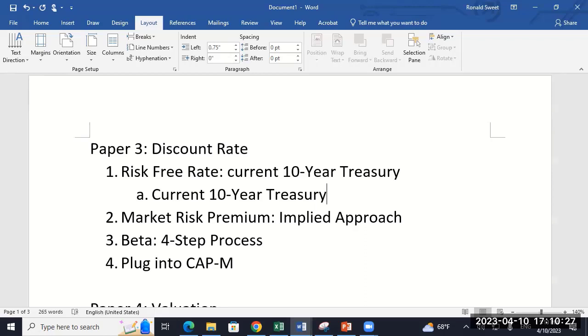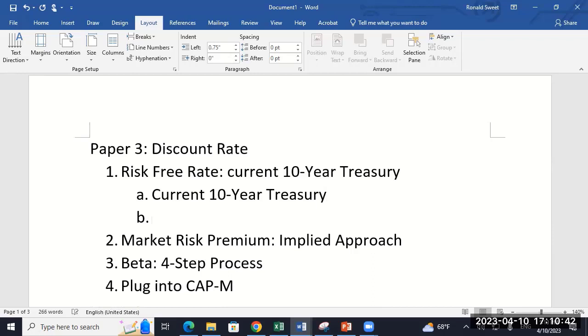Now, USAA, Bob Davis used the 5-year treasury. I don't know why, but he used the 5-year. Fine, he was the CEO, I wasn't. So if you want to use the 5-year, that's fine. But if you use the 10-year, you don't explain much. But you might discuss its history.